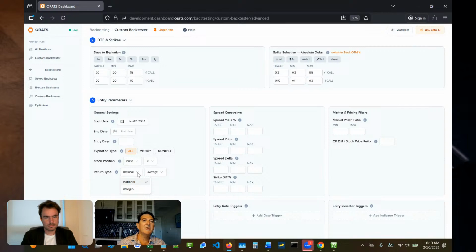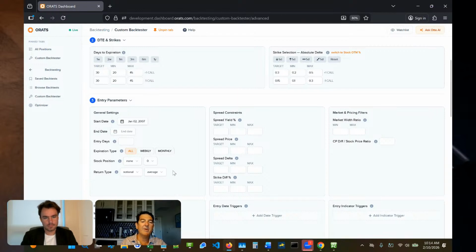If you use margin, the margin is a lot different for a short position, and you're not using stock price as the divisor, you're using what the calculated margin is for it. There are some pretty complex margin requirements, especially if you're naked. So we give people a choice there, and you could have compounded or average.